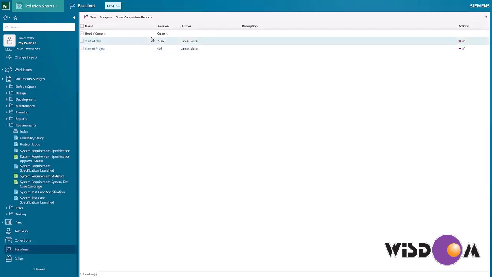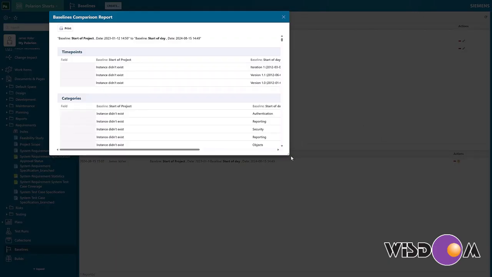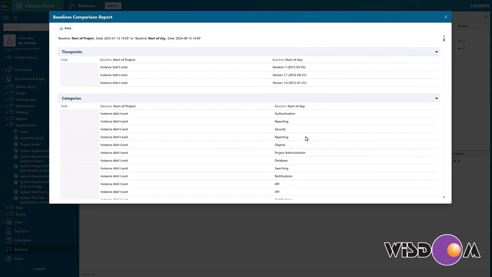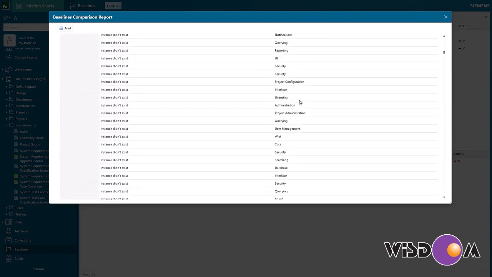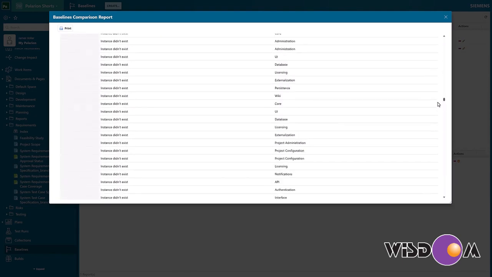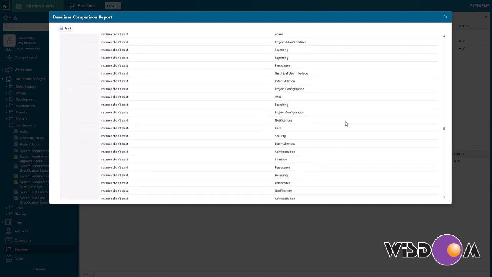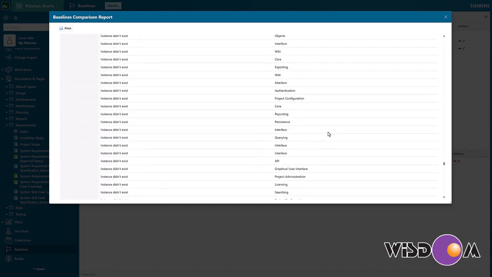Now where I created that report as well, I can just go into my show comparison reports for what we had at the start of the project compared to what we had at the start of the day. And I can look into the results of that, and we can see exactly what may or may not have existed at these different points in time. So I can see my categories. Some of my categories didn't exist, so some of these have been added in. As I scroll down, we can see all of these different details of exactly what may or may not have been included as part of this.